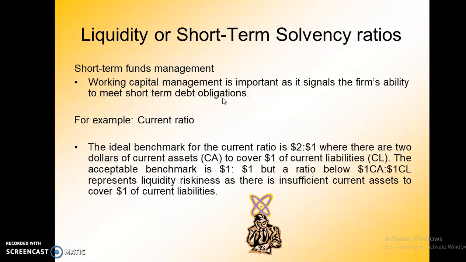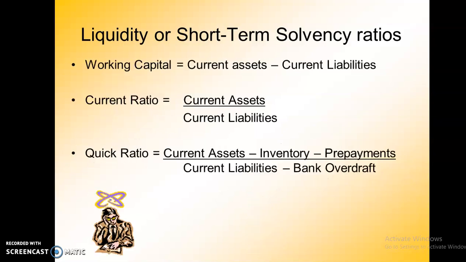Current assets divided by current liabilities is known as the current ratio. The firm should not carry excessive current assets, and should not have too few current assets. It should have adequate or optimum current assets to meet all kinds of obligations. That's the peculiarity of the current ratio. Working capital is nothing but the difference between current assets and current liabilities.